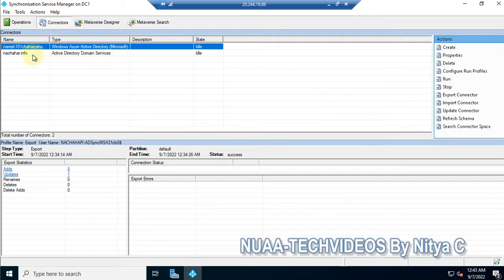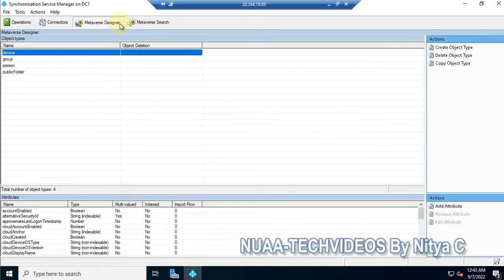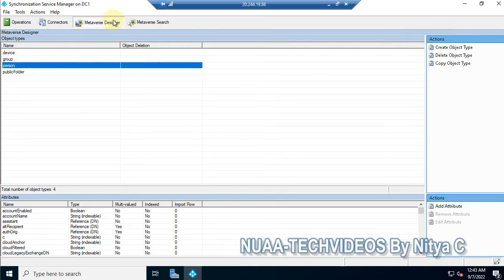This one is the Microsoft one, and this is the other one. This is my domain and HR.info, and what is in the directory: device, group, person, and public folder. So I'm syncing device and person.